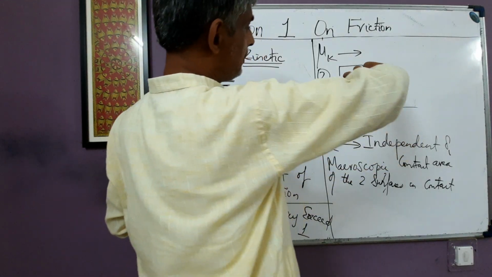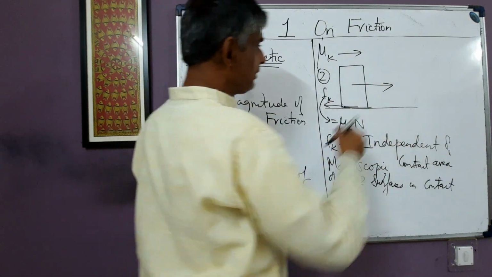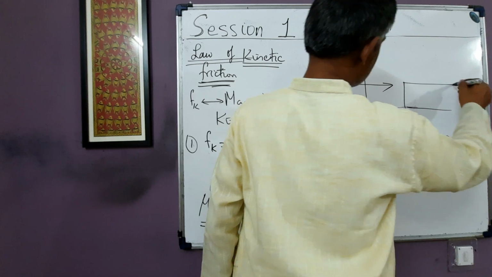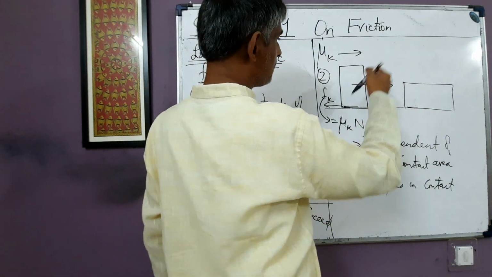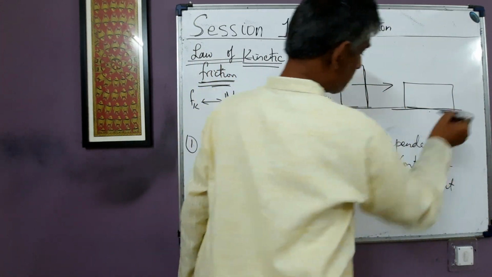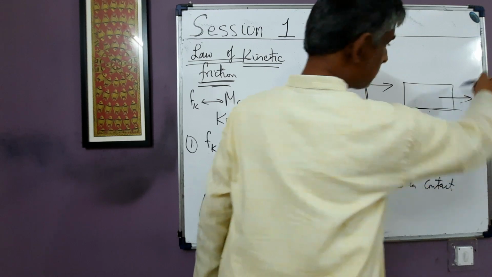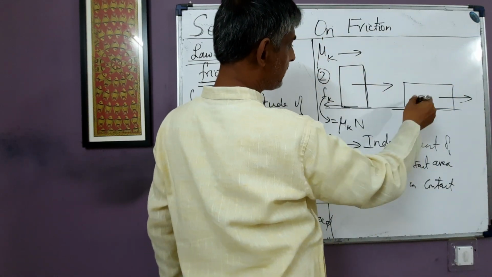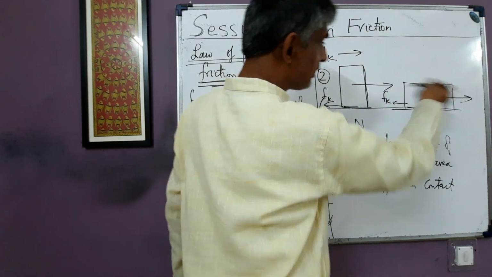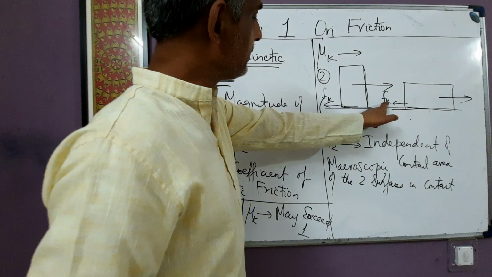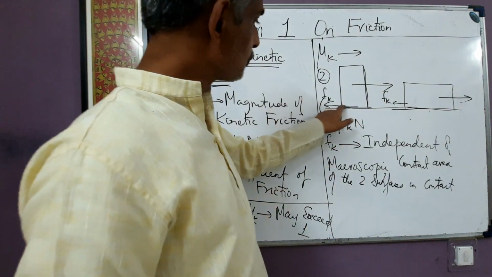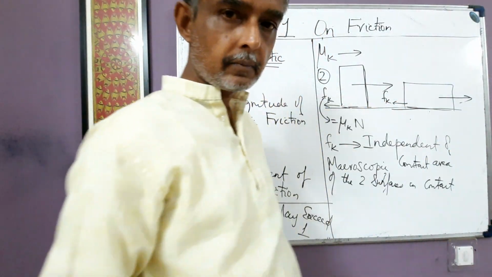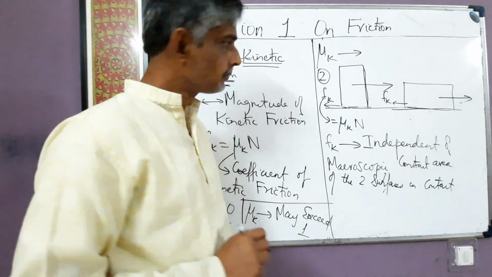Suppose I rotate the body. So I put the body like this. Now this surface comes in contact with the table surface. Here again this body is slipping rightward. This table again exerts the same kinetic friction Fk on the body in leftward direction. These two kinetic frictions are the same, even though the macroscopic contact area is different. I hope it is clear what I am saying.